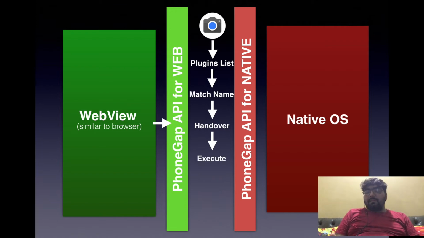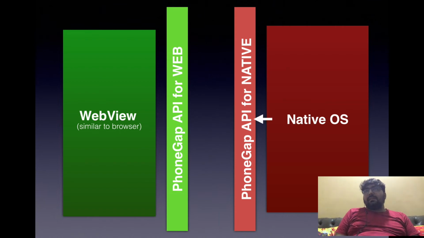Now, once the plugin is matched and the execution is handed over and also the class is identified which class needs to be executed, the native operating system takes over and executes the class. So that's where you see the entire camera coming over on top of the web view, and it makes you feel that it's a native application. Once you're done with your task, like let's say you have opened the camera and you click the pictures, now it's time for the native operating system to hand the control back to the web layer.